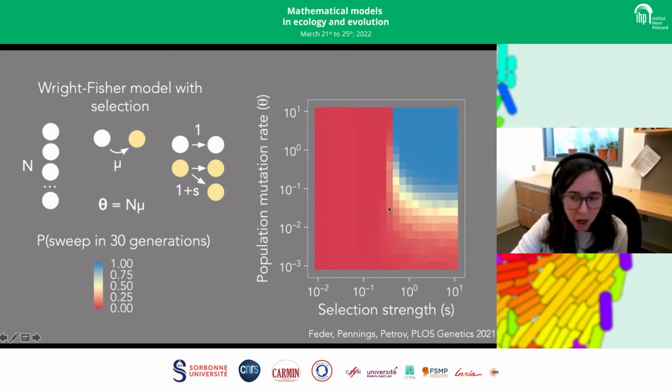First, selection needs to be strong, otherwise sweeps can't reach high enough frequency rapidly enough. And the population mutation rate has to be sufficiently large that beneficial mutations are entering the population so that they can be selected upon. I'm going to draw your attention in particular to these selection strengths. This is a selection strength of 1, and this is not Ns, this is s, meaning that these are hugely, laughably large numbers in the context of something like human population genetics. But we think this is really what we need to invoke in order to explain the sorts of dynamics that we're seeing in intra-host HIV populations.